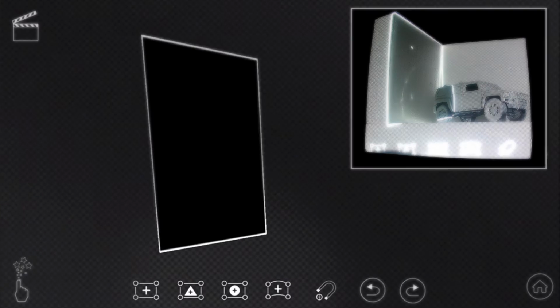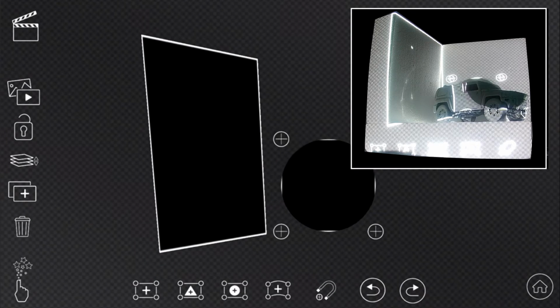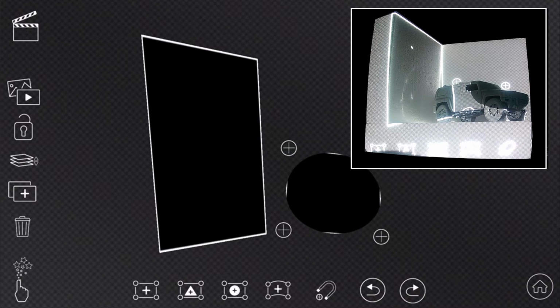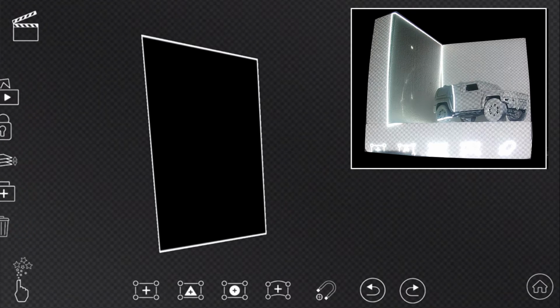Also, you can delete anything if you don't want it. You've got your circle. Again, you can do quite interesting distortions with this. And I wonder if you can do multi-touch, so if you wanted to move things more proportionately, or move two angles at once, that's all doable.